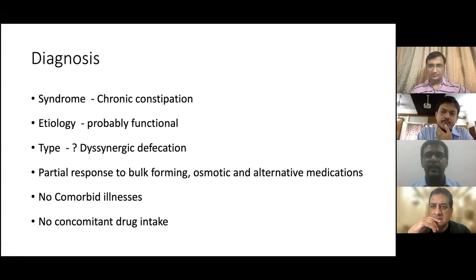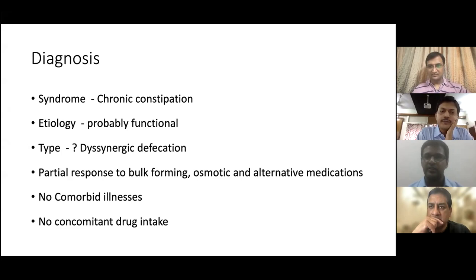So basically, what you have said are the secondary causes, but how did you say it is not any other organic colonic pathology causing constipation? How did you say it's not an organic colonic condition causing this problem? So he did not have any alarm symptoms. What alarm features did you ask for? So one is loss of weight, blood in stools, recent change in caliber of stools and or abdominal pain. These would be features which would suggest an organic cause.